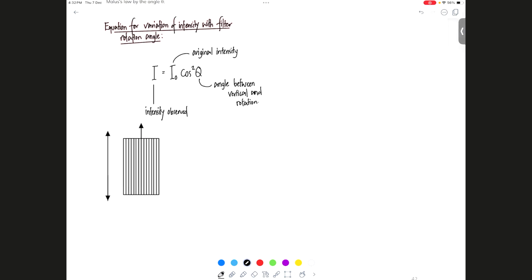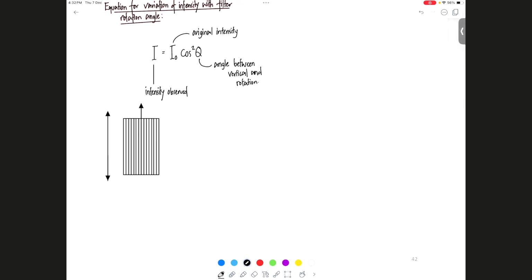আচ্ছা, একটু বুঝো এদিকে. This is all about understanding equationটা. In fact, I feel like exam দিয়ে দেওয়ার কথা. I haven't seen the latest question paper, but দেওয়া উচিত. Okay, না দিলেও let's see what's going on here. So you have your equation here, which is I equals to I naught cos squared theta. Before I start explaining this, there has been only 2 questions on this in your past paper, because this was introduced in 2022 last year. So একটা ছিল specimen paper আর একটা ছিল in the actual exam. Both the questions on polarization chapter has been on this equation so far. আমরা যেগুলা করে আসছি ওটার উপরে না, so maybe ওগুলা আসতে পারে এবার.